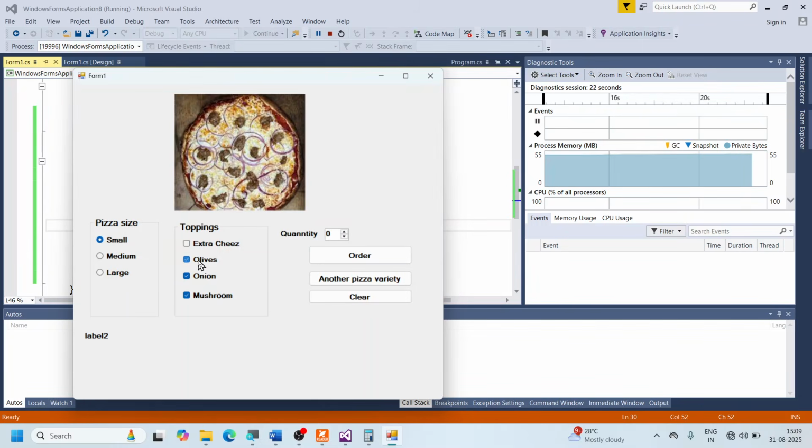Whereas here, there is a variety. Suppose I select two, that means extra cheese is there, then olive is there. If I select the next one, extra cheese, olive, and onion. Here that option is not there. So if I select the second one, that means extra cheese has to be there and this has to be there. Whenever I increase my selection, an additional thing has to be there: previous one plus this one, previous one plus this one. So this is how it should be done.